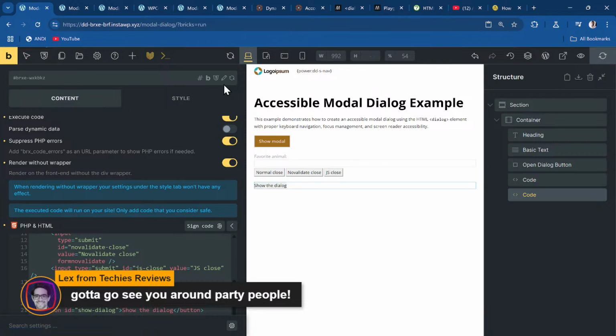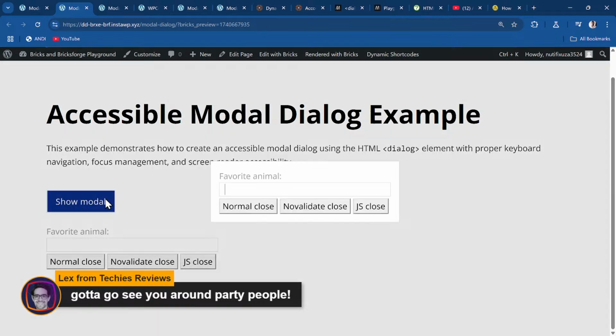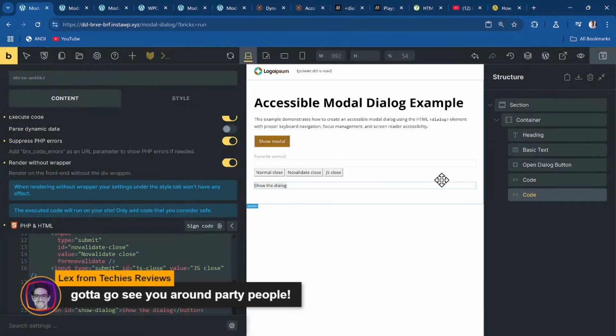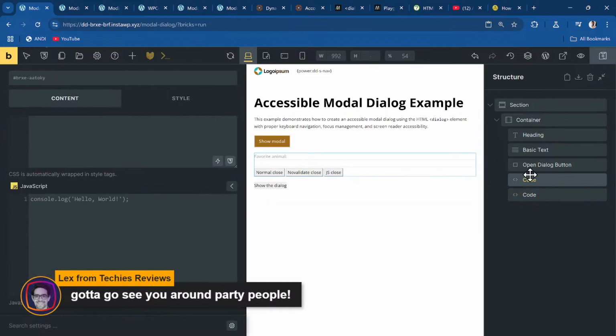Save it and preview on the front end. Refresh. Okay, yeah, so that's it. So it's working. So the moment I open it, it shows close, open, close. And why are there two? Okay, because I have the second element here, so let me delete that.